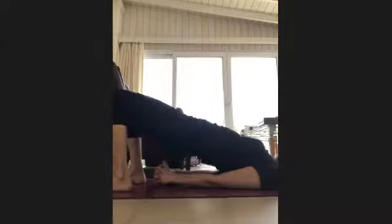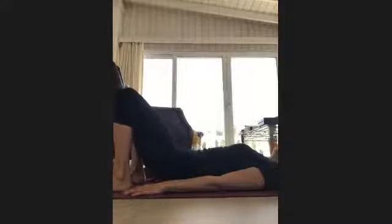Maybe touch your thumbs if you have your hands interlaced and then push up again. That's it. Inhale, exhale. Two more breaths. One more. Now release your hands if they were together and then release your torso down slowly. One vertebrae at a time.